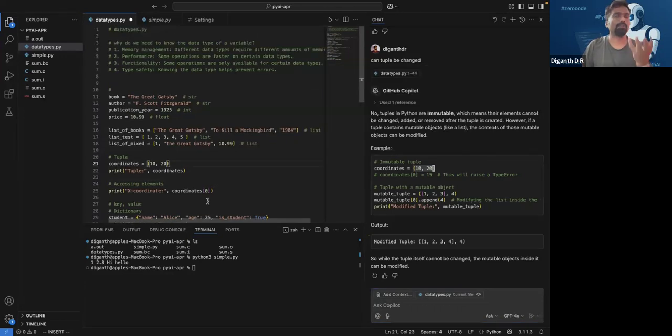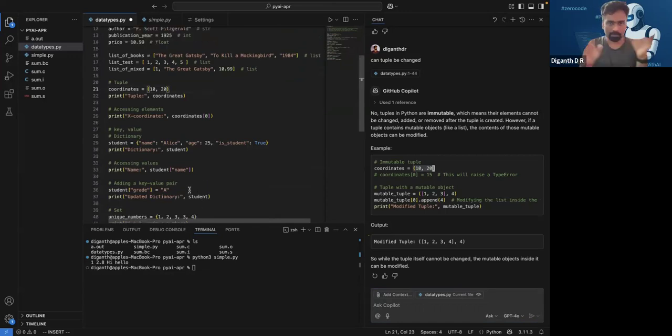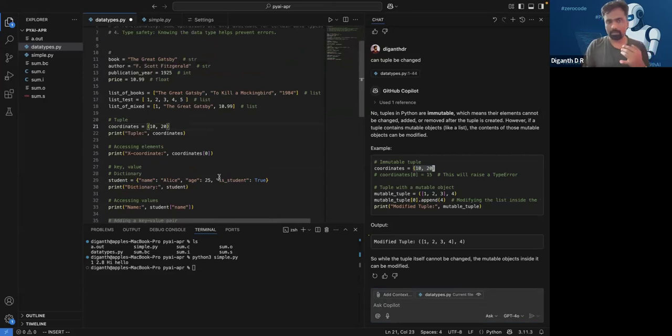If you see curly braces, it could be a dictionary or it could be a set. A dictionary has two things, key and value. A set has just the braces. A dictionary does not allow duplicate keys. A set does not allow duplicate elements at all.